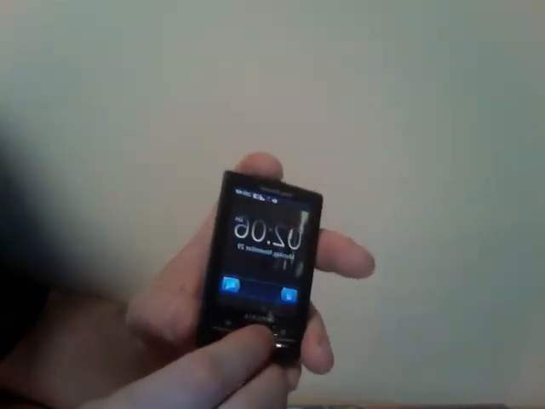Okay? And when you do that, you're going to basically hard reset your phone. It's going to basically just reset. It's not going to wipe anything, but it is going to reset back to the home screen or the startup screen. Once it's fully back to the home screen, you can use your phone.